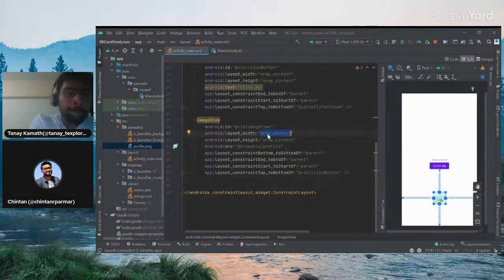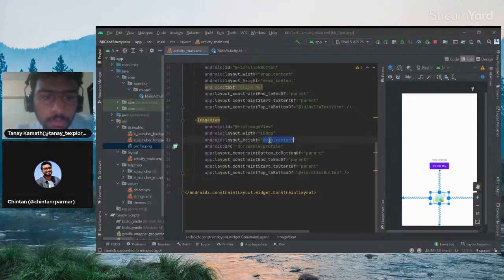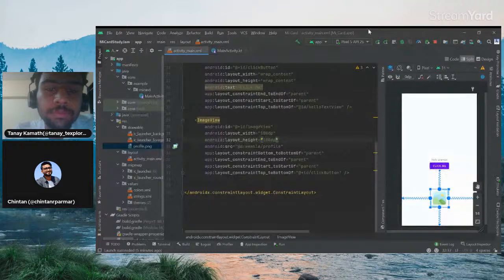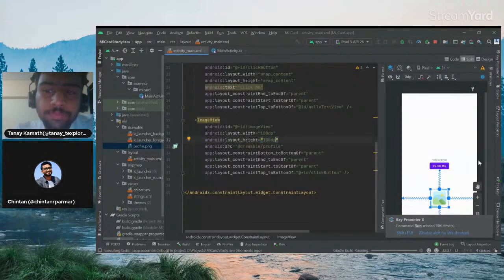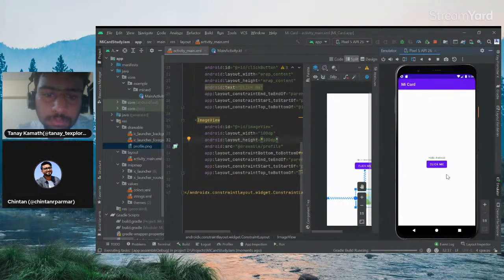If you want to make it say 100 by 100, you just give 100 dp, and your image will become a little bigger. If you run the application now, you would be able to see that image come here, in the bottom, which we defined to the bottom of this button.